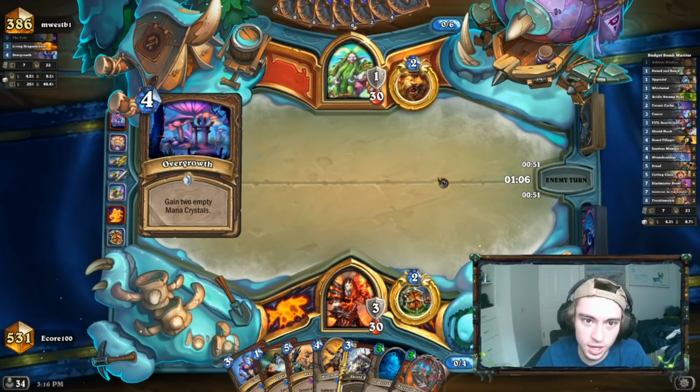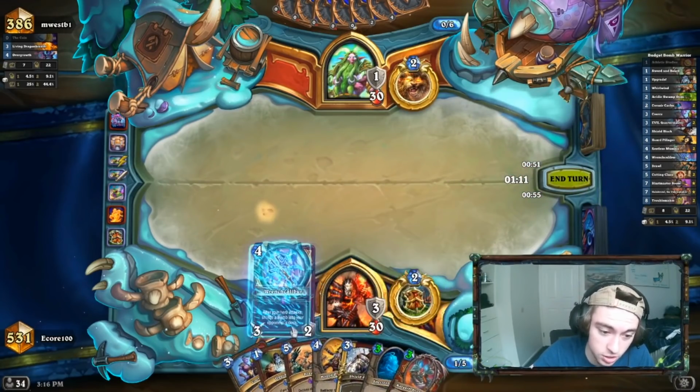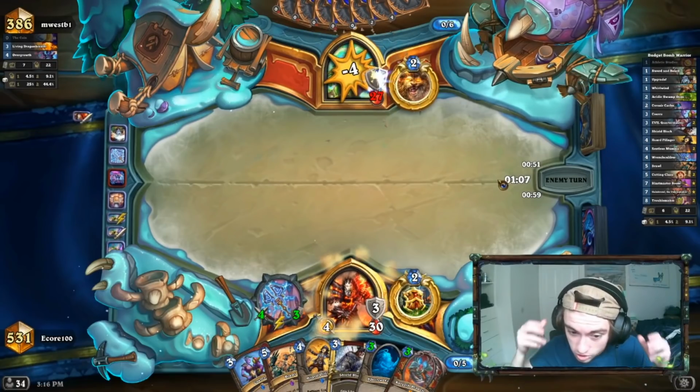Oh, we just drew that. Wrench Caliber. Wrench Caliber's big. Wrench Caliber into Upgrade's huge. We start putting bombs in his deck. We start that tempo going.